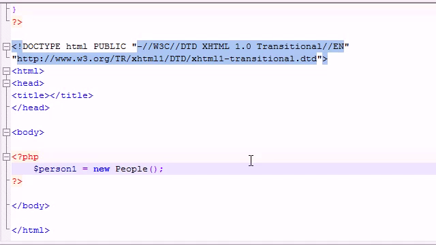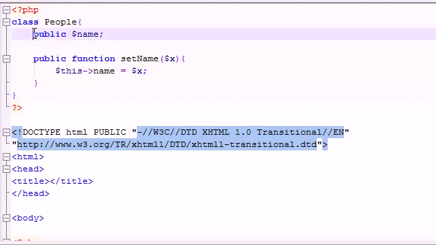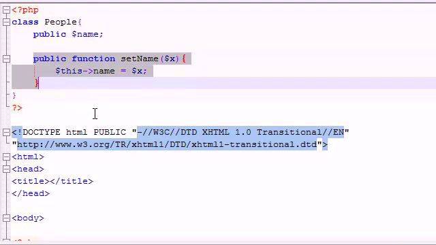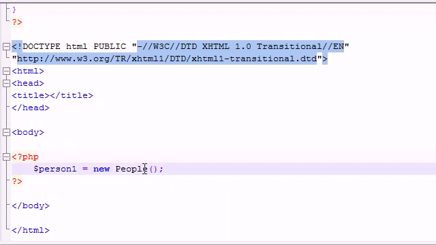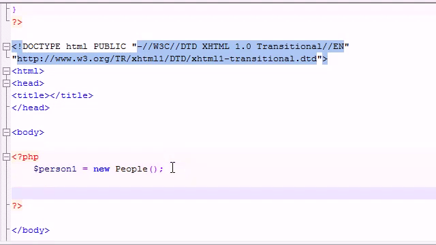But anyways, in order to create an object, you just make any variable and set it equal to the keyword new and then the name of your class with empty parentheses. And now this person1 variable can access any of these variables and any of these functions in this class. So like I said, if you had another class called animals and another one called cars, you knew that this variable was going to access the people class. So that's why we need to create objects to access the things in that class. So now we have a key to access anything in this people class through the variable person1.